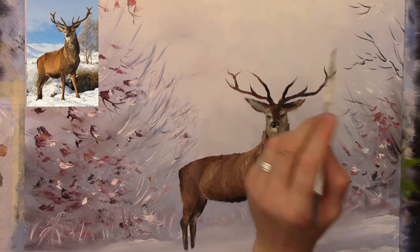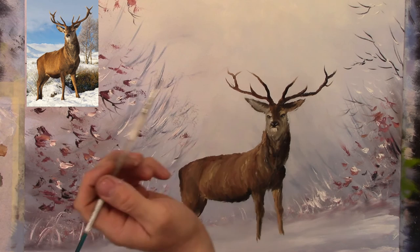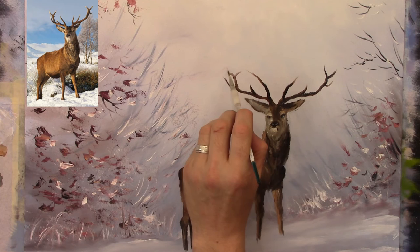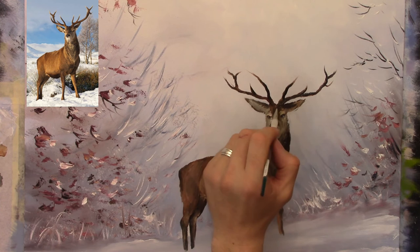Well, this is coming out lovely, isn't it? I'll be quite honest now, I didn't think it would turn out this well. I was slightly apprehensive because I wouldn't paint many animals as such. But yes, I'm very, very happy with this now so far. It's turned out very well. I'm very proud of myself, to be quite honest. Believe it or not. Very proud.